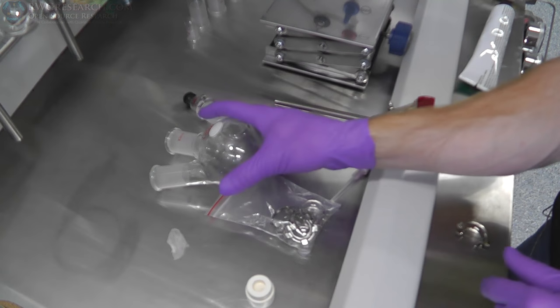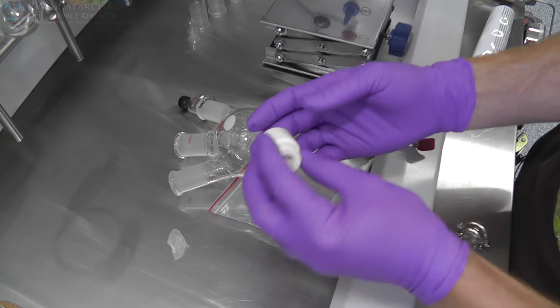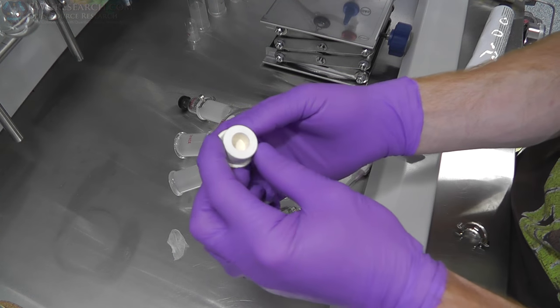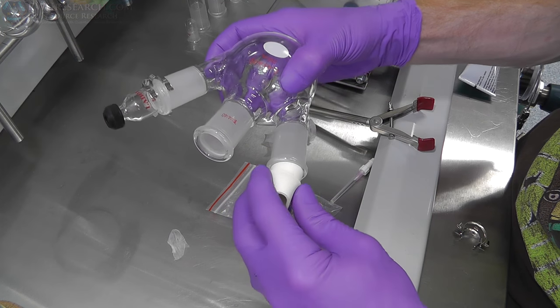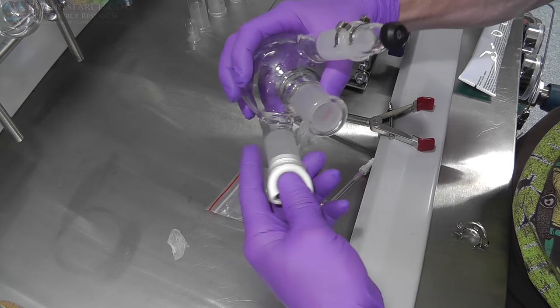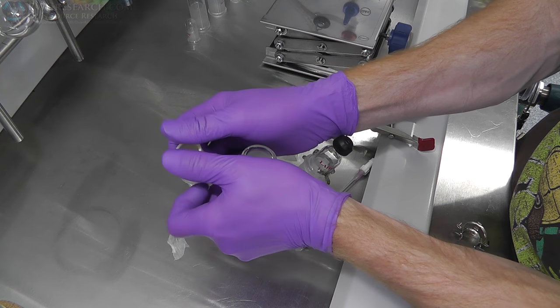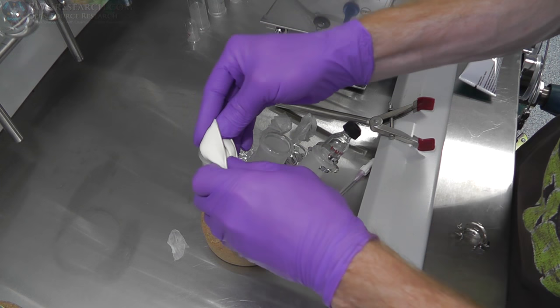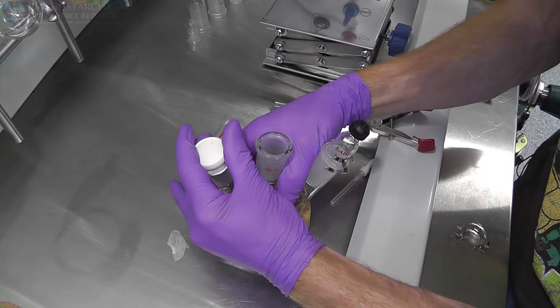As I'm assembling something just to kind of show you guys what this will look like when it's all together, I'm going to show you this little component. So this is actually what they call a septa. All right, so this happens to fit this particular size. So this goes in here like this. And then this gets folded on top of itself. Like that.